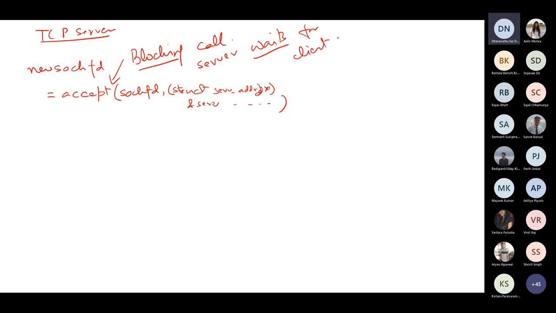It waits for a client connection. This is the call that, if you understand, you have understood everything more or less. It's a little bit tricky call. Okay, so your program is running here. It comes and gets blocked here. When a client connects, it gets unblocked. Okay. But then this is not the socket that is connected to the client.